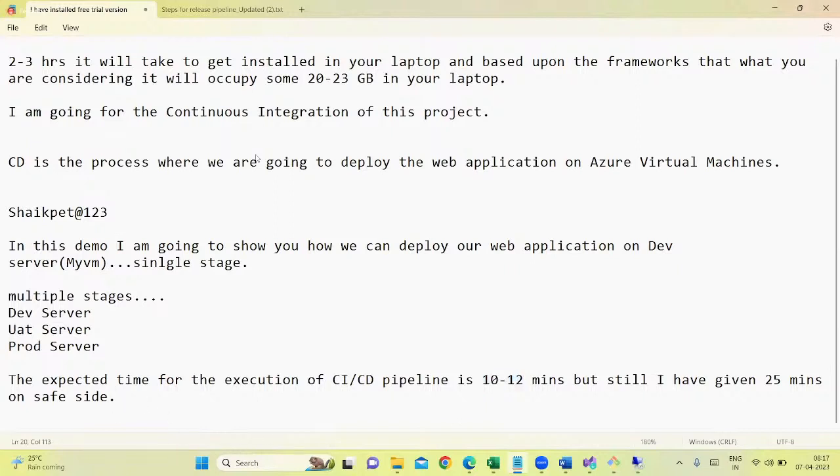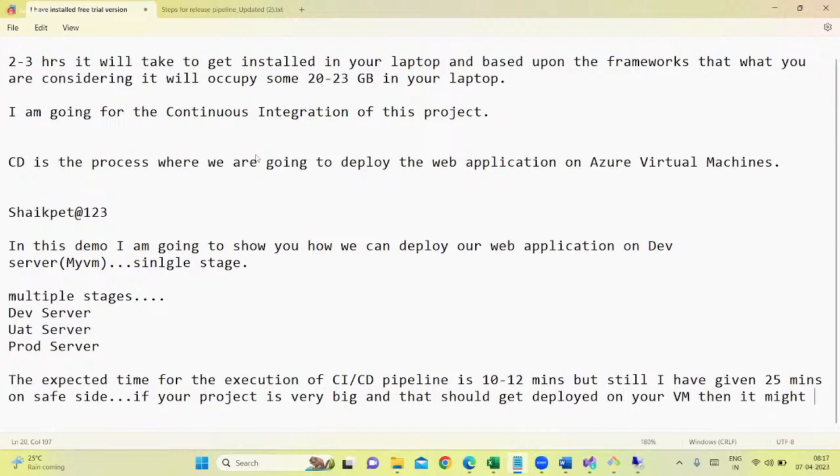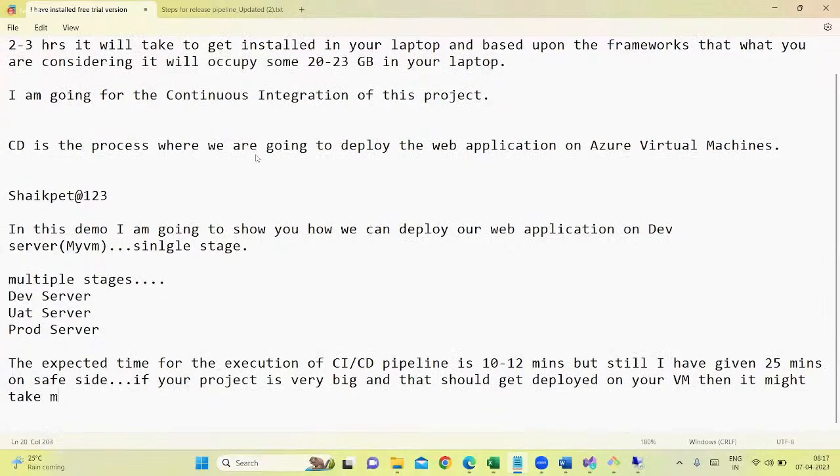If your project is very big, and that should get deployed on your VM, then it might take 20 to 25 minutes also.